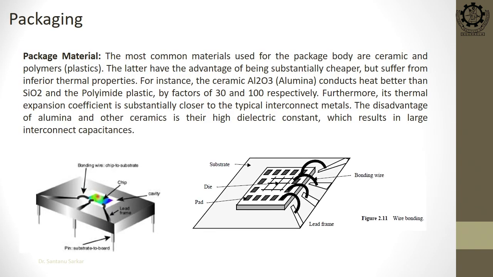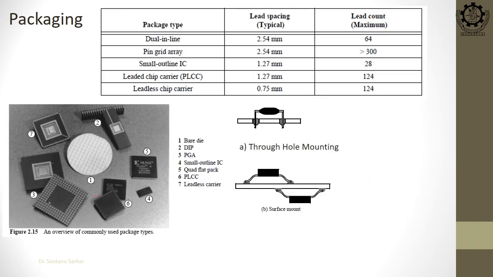Now, after this we need to discuss packaging. If you have experience of doing the lab, you will see that in the lab most of the popular packages are generally DIP package or ceramic package, right. Generally popular bodies are ceramic or polymer plastics. Inside, if you open the case you can see the die or the chip, and then you will have connections with the pins of the package. From the pin you will have the connection to the IO pad of the die.